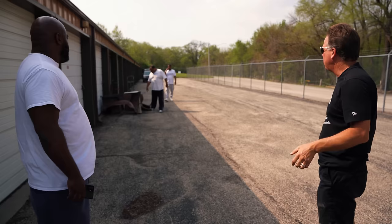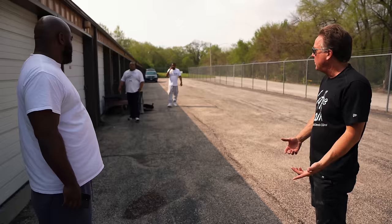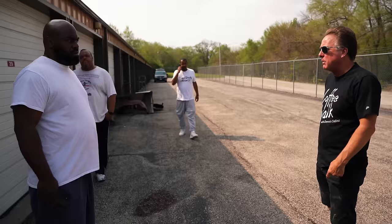Oh, okay. There it is. Couldn't get the forklift, so. Okay. We're gonna pull that one out since it's not locked, and we'll just winch it on. Yep. All of us can get that out without a problem, but the tow truck will be here in about 30 minutes. All right.